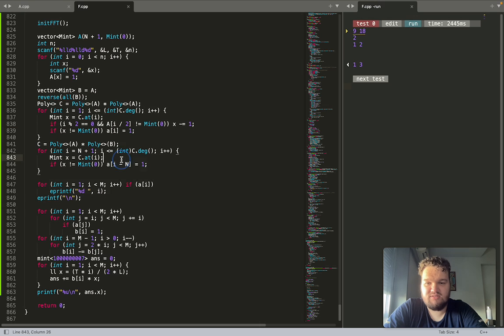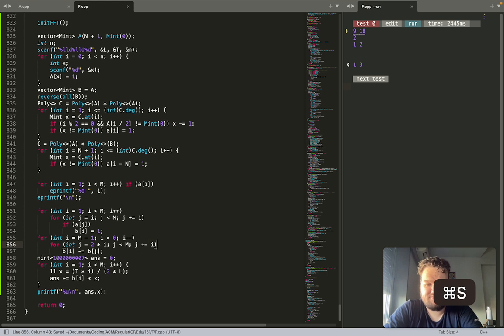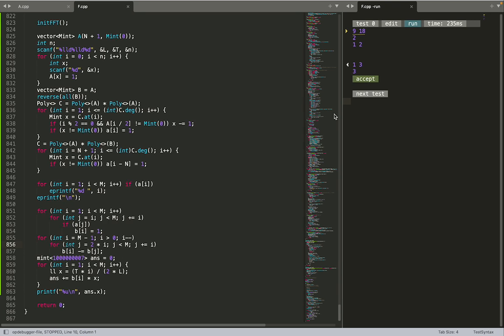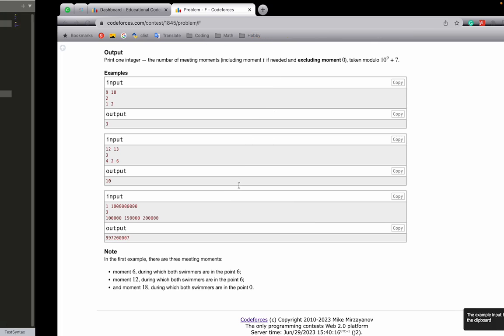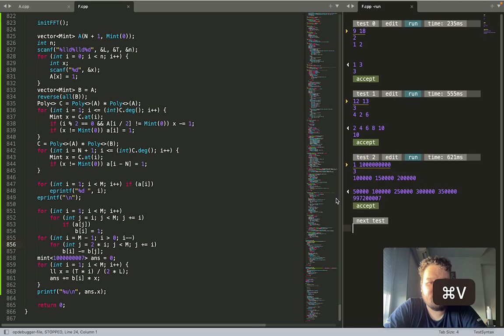Okay, but then it, that's quadratic, yeah. Also incorrect. Slow and incorrect, the best kind of solution.